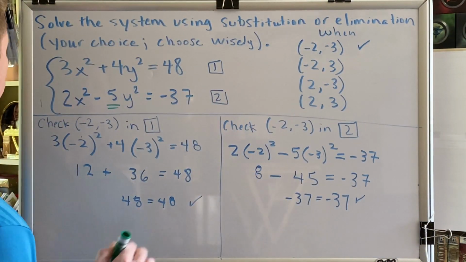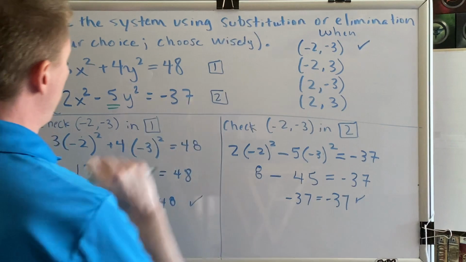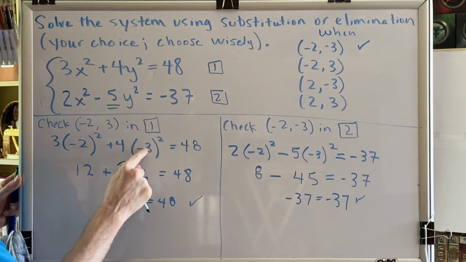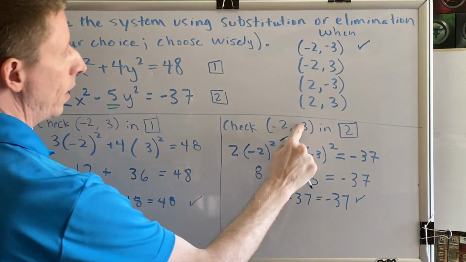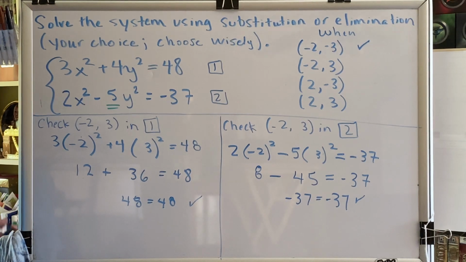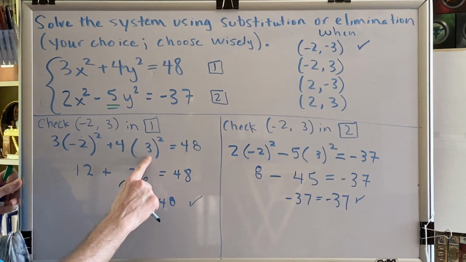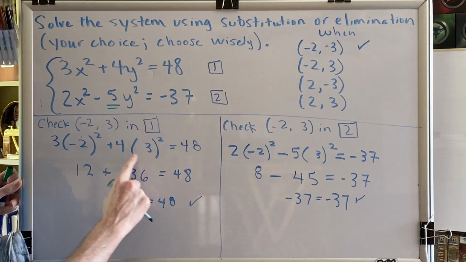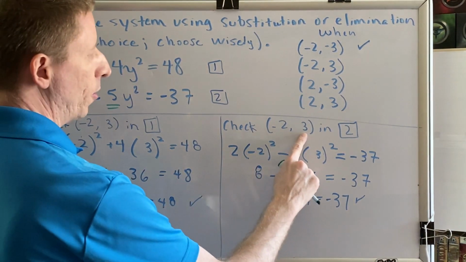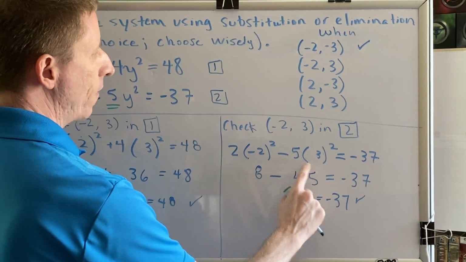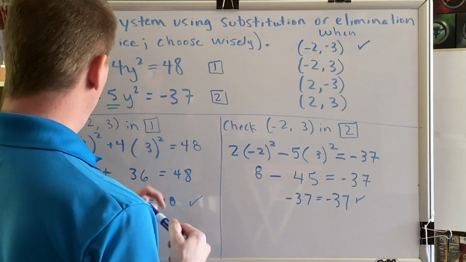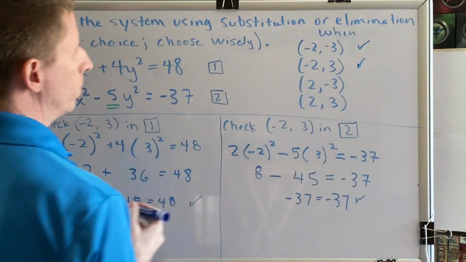Alright, so now we're going to check the next point, which is -2, +3. So this negative here needs to go away, here and here, here and here. Notice that the rest of the algebra is completely fine. This is the only place where a number changed. 3 squared is 9, 9 times 4 is 36, the rest of the algebra matches. Similarly, 3 squared is 9, 9 times 5 is 45, and the rest of the algebra matches. Therefore, this point is good.